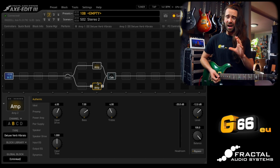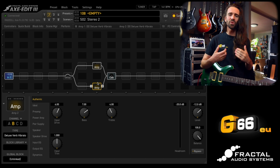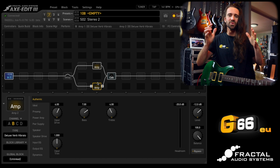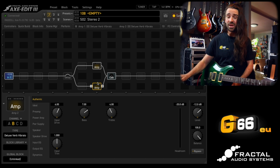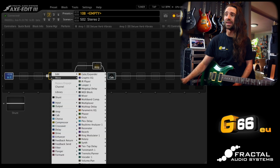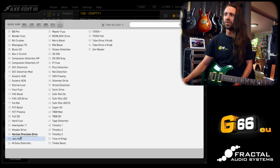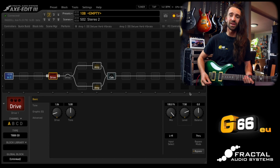Really cool. I think this is probably my favorite setup if you're going for this kind of dual amps in stereo. You take more or less the same kind of tone and you just offset it slightly so it moves the perceived stereo image right out. It's really lovely to play around with, especially if you kind of hit it with something like, let's hit it with a mild drive pedal in front, not the precision drive, something a little more subtle. Let's just use the T808. I'll bring the drive down and the level up. We get this.